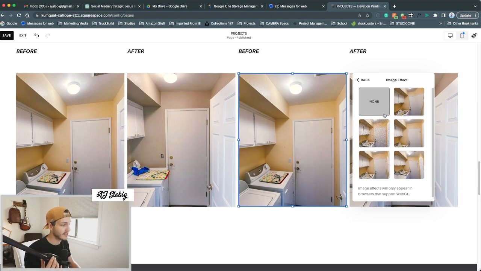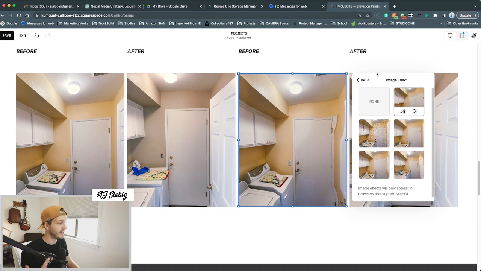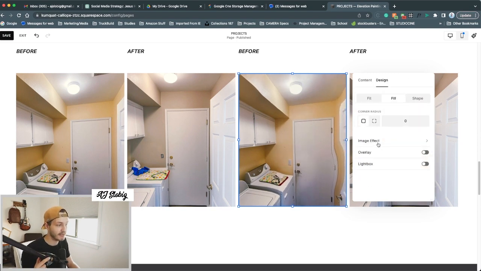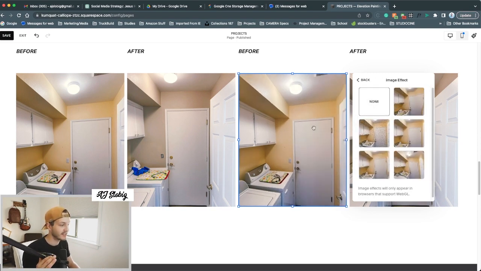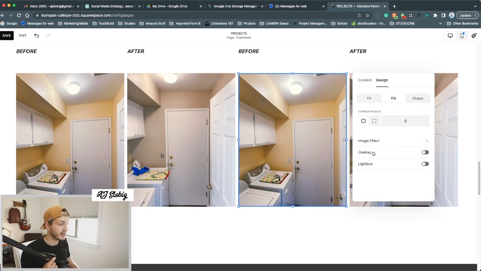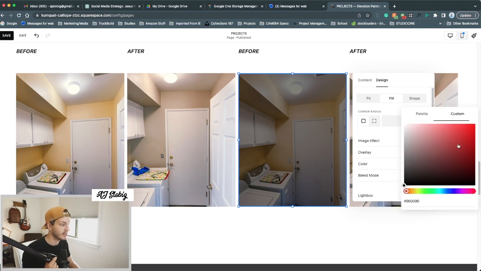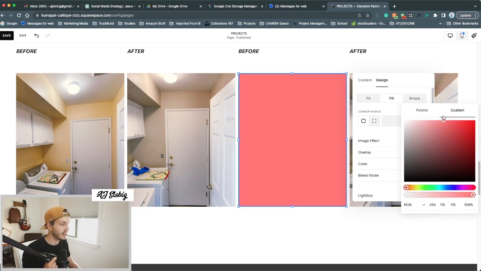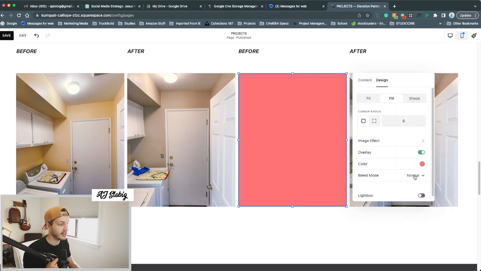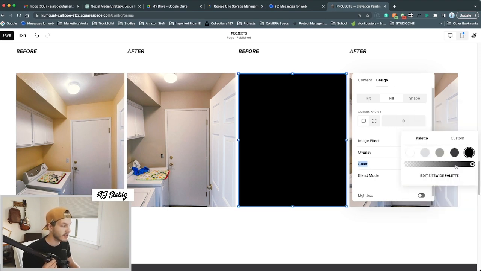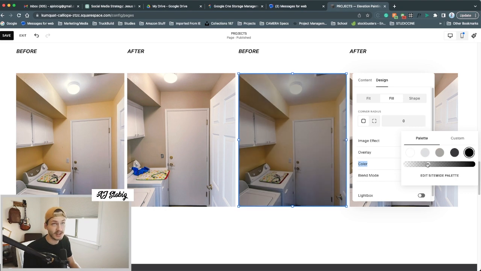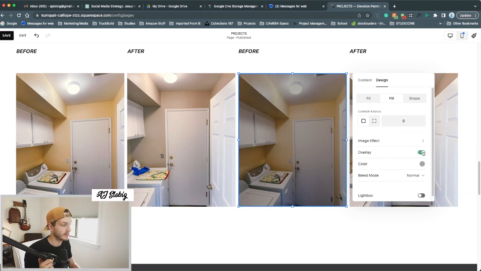There's image effects. This is if you want like static on your image or it to kind of move around, look like water. If you're trying to make a really dynamic looking image or like changing your backgrounds, that's kind of a fun detail you can add as well. And then the overlay is basically a color overlay on top of your image. So you can go and make a red overlay. It's pretty wild what you can do, and different blending modes, all sorts of really cool things. If you want to darken an image, as you could see, that's how it started. So you go dark and then take this little slider and make it more transparent. So you can just darken an image really easily right here with this overlay command.